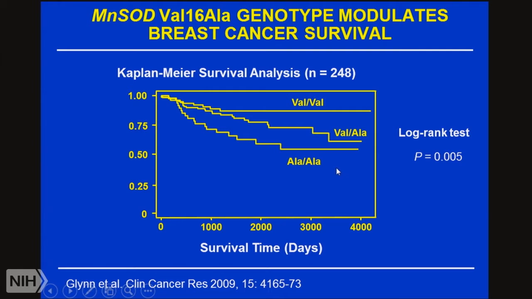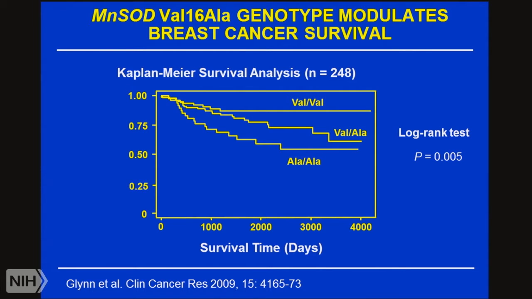And we found that breast cancer patients who had two alleles of the alanine, so all the MnSOD that is produced as an enzyme carries alanine, actually had poorer survival than the other ones, and we could link it to therapy. Our data indicated that they are not responding as well to a certain type of therapy as these ones here. That can be important information, and you can then use it to develop a test.